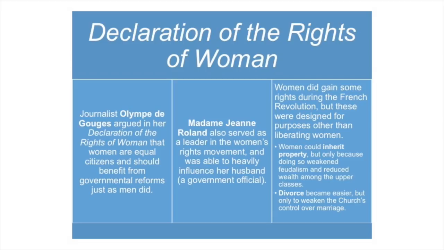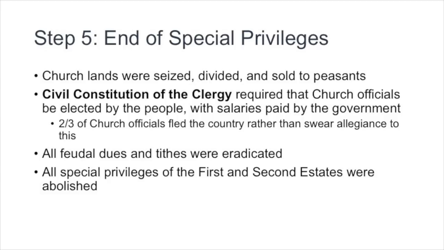Now, during the revolution, women would also push for their own rights. Specifically, journalist Olympe de Gouges, who wrote the Declaration of the Rights of Woman, essentially pushing for a recognition of women's rights. For the most part, with the exception of some property rights and the right to divorce, women's rights would be ignored, and this would actually cost the lives of a few of the male revolutionaries. And just like that, French government was changed on its head.